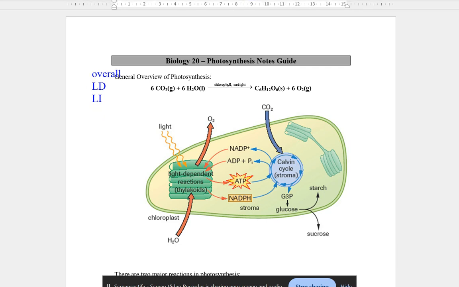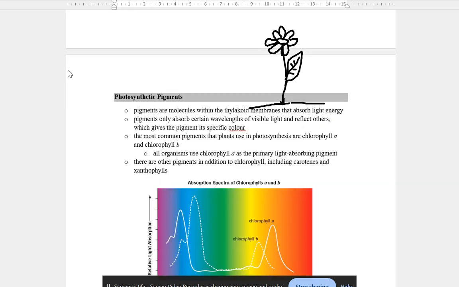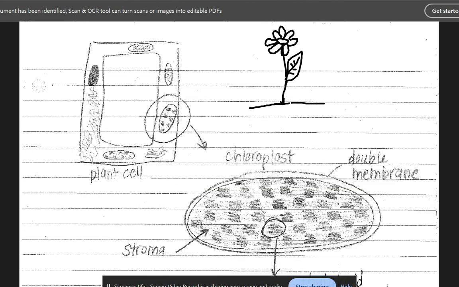So we have also talked a little bit about the pigments, and we are talking about, of course, what's happening in a leaf. So here we are in a leaf, and we're going to zoom in to a plant cell. Remember that plant cells are square, they have a nucleus and a giant central vacuole, but it's the chloroplast that we're interested in. So we're going to zoom in and take a look now at the chloroplast.